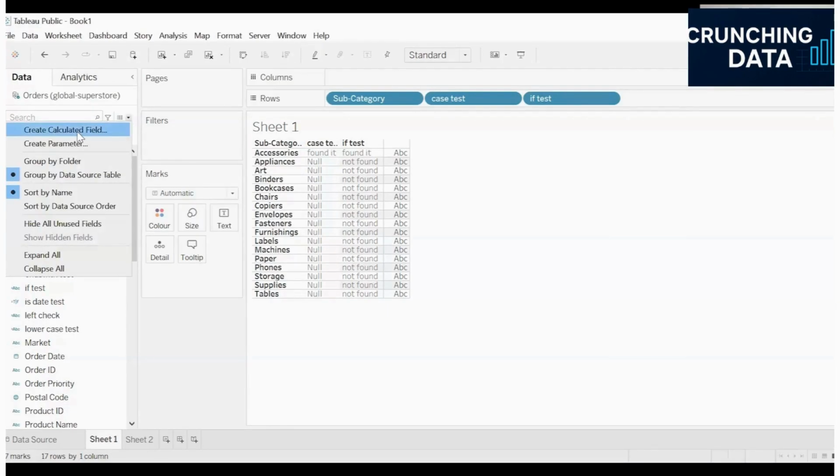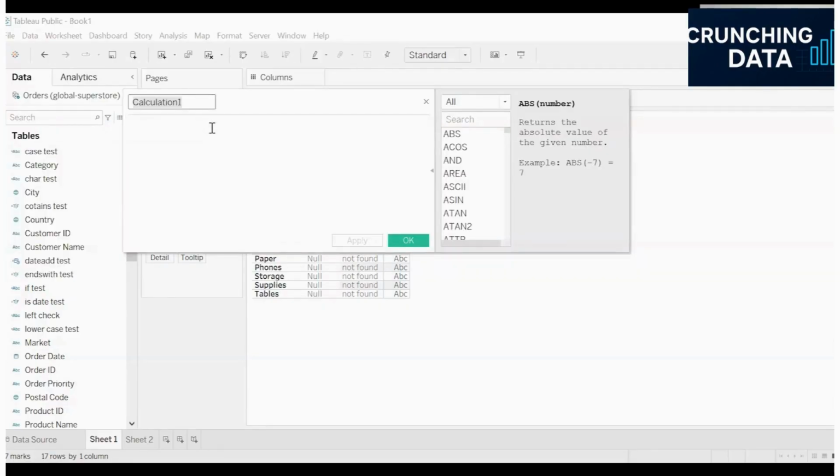Now let's look at another logical operator, that is the or. So I'll go in the create calculated field. Here, let's say I want to define that if the sum of my sales is greater than say 2 lakh, or the sum of the profit is greater than 3000, then I want Tableau to show that this is fairly a good category. And if it is not that, then I want to show that you should really work on that particular subcategory. So let's try to create a calculation for that. I'll name this calculation or calculation.